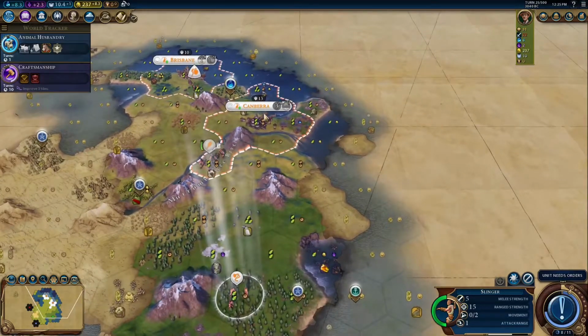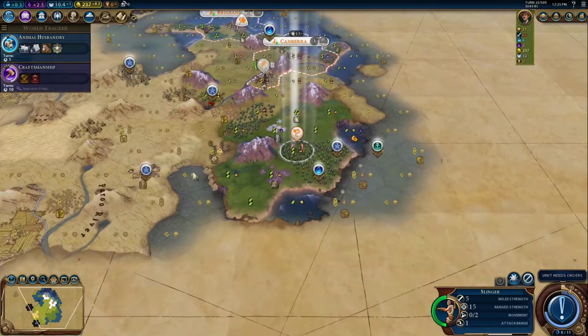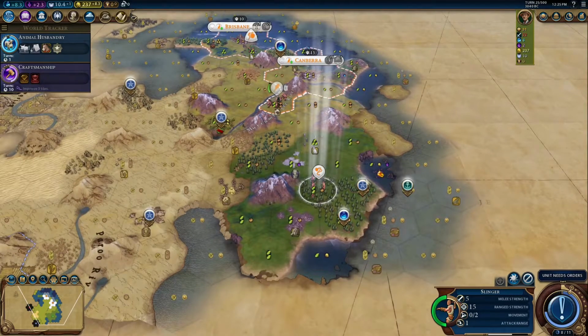So now I'm thinking that maybe if I go 1, 2, 3, if I settle right here, I might be able to fit one more city in. Let's see, 1, 2, 3. No, I won't be able to fit one more city in no matter what I do. So I might as well make this city the best it can be.